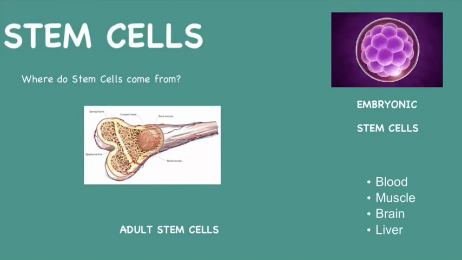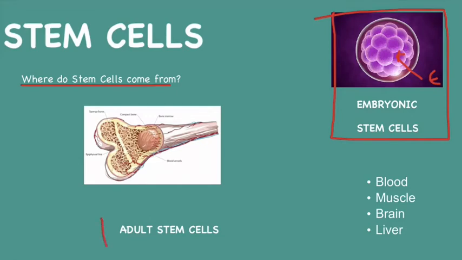Alright, so now let's talk about where our stem cells come from. So up till now we've only talked about our embryonic stem cells that come from this bundle of unspecialized cells known as the embryo. Okay, remember that this is a human in really early stages of development. But we can also find stem cells in the adult organism, okay?